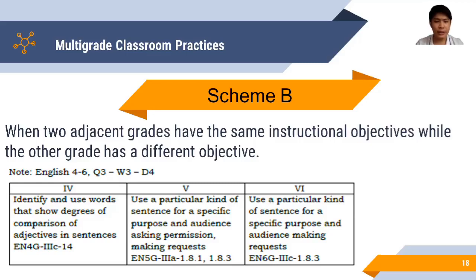And then, of course, yung ibang objective is magkaiba. Iba ang way ni teacher. So, in these 3 grade levels, dalawa ang magiging instruction ni teacher. One for the iba ang objectives, and another one for the 2 grade levels na magkapareho lang ng objectives, but of course, will differ on the level of difficulty in the activities na ipoprovide ni teacher.